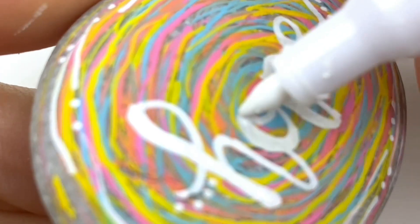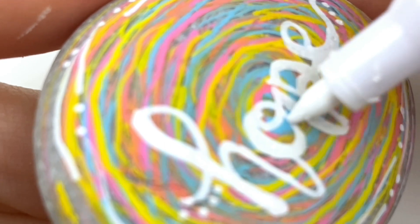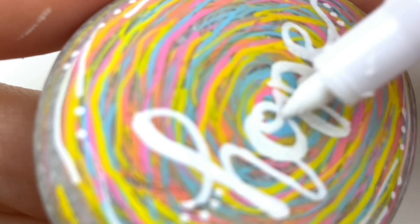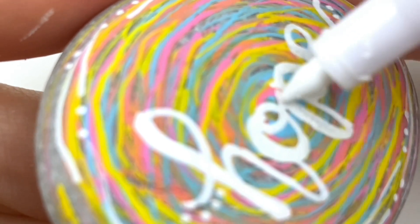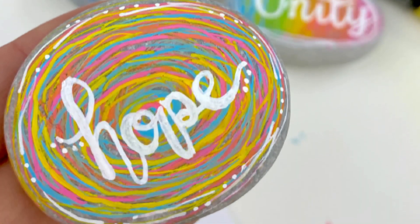I did end up finding my 1M white. When you're doing a second layer of white, make sure your paint pen is flowing well and you want to make sure you're laying the paint on top — don't press down really hard. I hope you enjoyed this quick word rock. We've got a few others that we're sharing as well, so follow along for more.